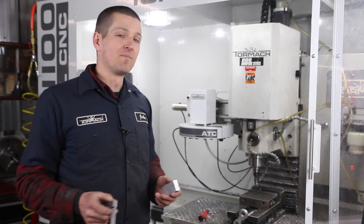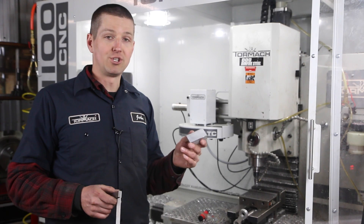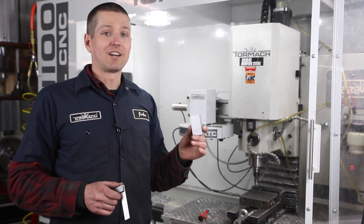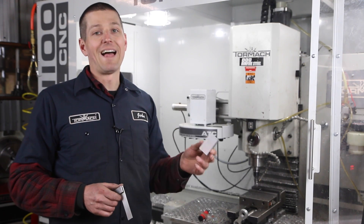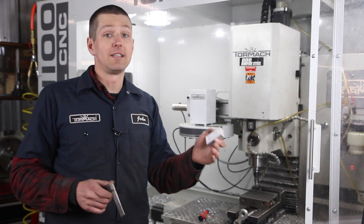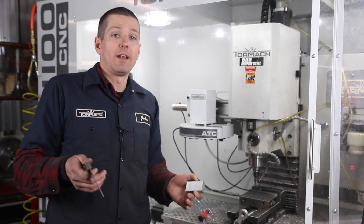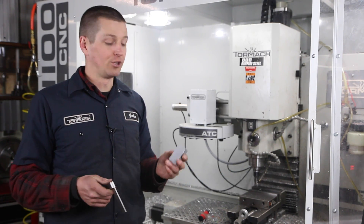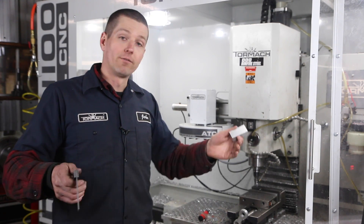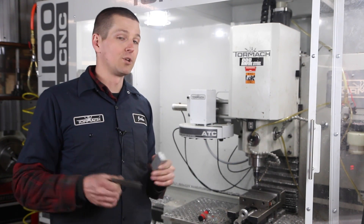Fun little project. Charity will really appreciate that because once you get that one edge square, you can set your Z zero, have this on the bottom of the vise, and be machining the top to a precision and square dimension and length — and that's a real win as we prep stock. Here's the funny thing: I used to run a business where we were machining a ton of small parts like this, and we found out we could actually buy machined blanks cheaper than we could buy the material, then cut it and size it. So if you're running thousands of parts, you ought to look into buying machine-ready blanks. But for us, for now, this is going to be a real win.